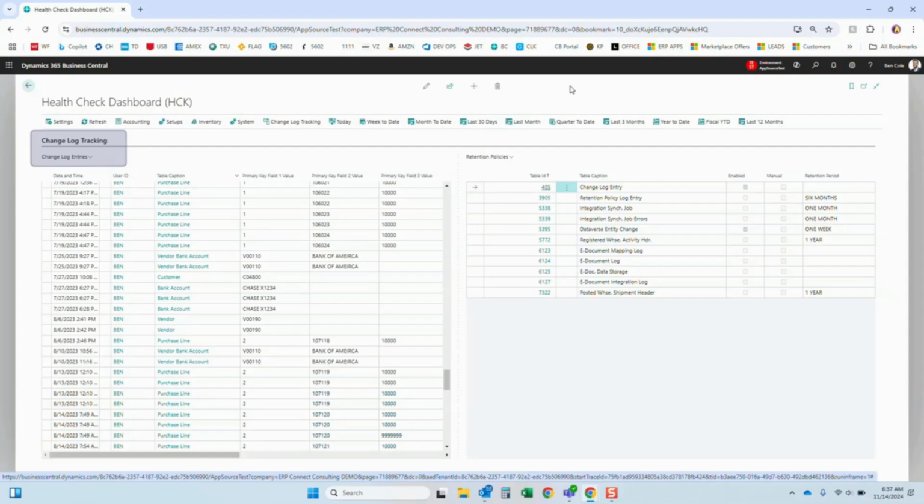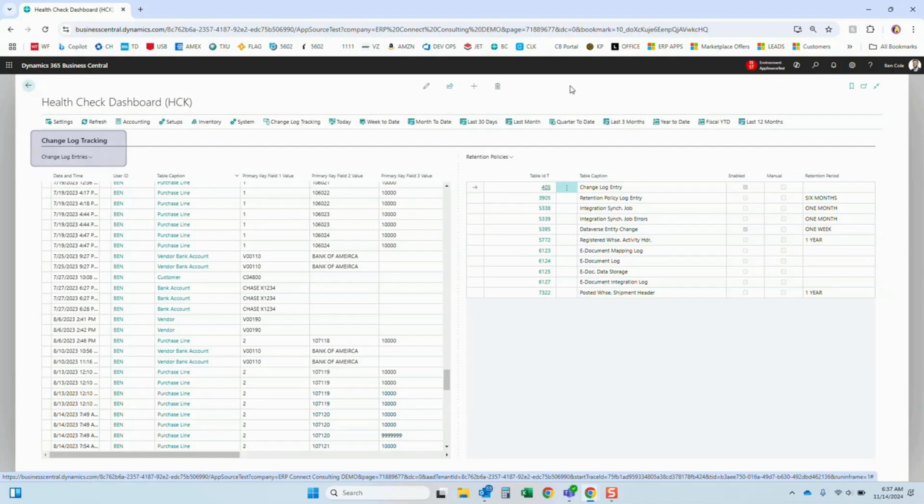One example we always like to use is our vendor bank account and routing number, as typically this can be a good fraud indicator. Once you set this up, any changes that are triggered by what you are now tracking will show up here in this easy to view grid. Not only will it show you when the data changed and who changed it, but it'll also show you the previous value and what the current value is. For anyone looking to track changes in the system on key fields, this is going to be a game changer.